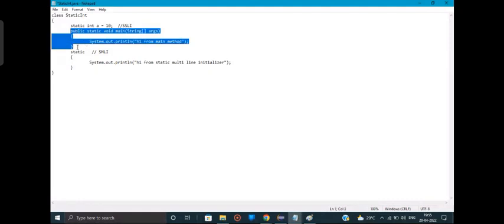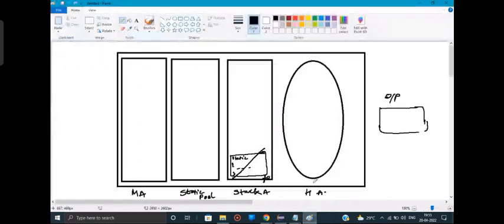For this main method also, a frame will be created. By which number? F0 again, because earlier this was created by the name F0 but it was removed, right? So now again this is the first frame being created for the main. I don't have any other existing frames, so this main frame is presently the first frame that I have. Now my main method will execute whatever is there, and I'll get the output from that also.